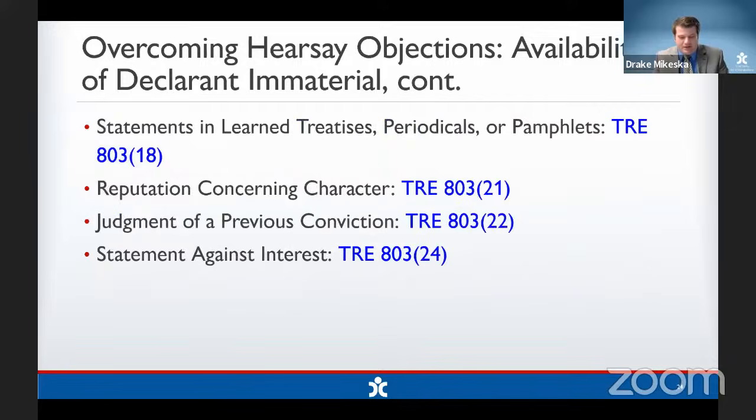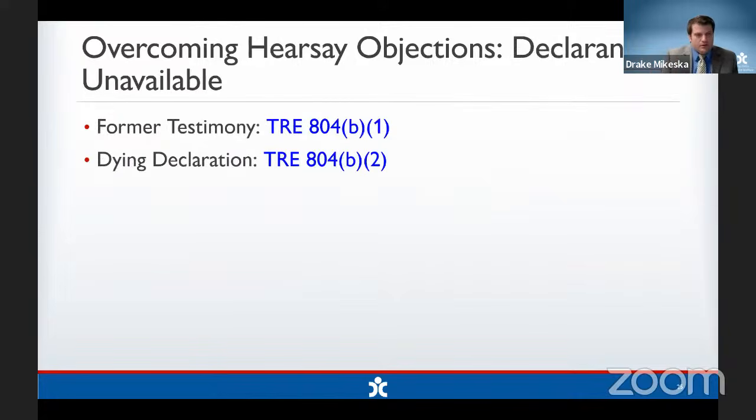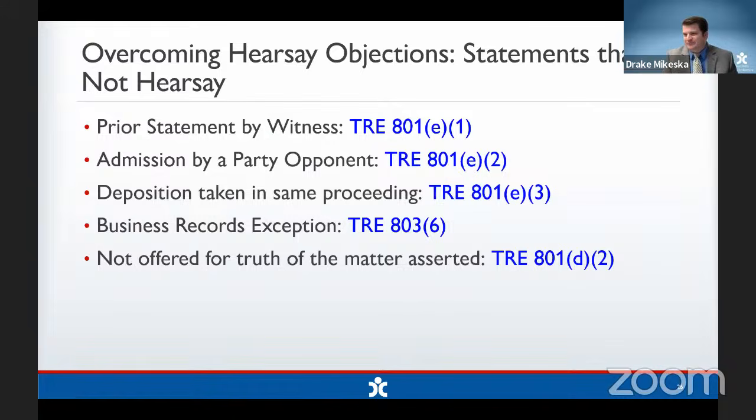So Renee, if you go to the next slide, it's just a continuation of more ways that you can overcome that hearsay objection. Judgment of a previous conviction, we talked about already, as being part of the D&E, and then also the other grounds for termination. And then next slide again, Renee. Again, these are ways to overcome the hearsay objection under Rule 804, with former testimony and dying declarations made by the declarant. Rob, anything you want to add to those? I know we're going quick because of time. No, just read the rules, right?